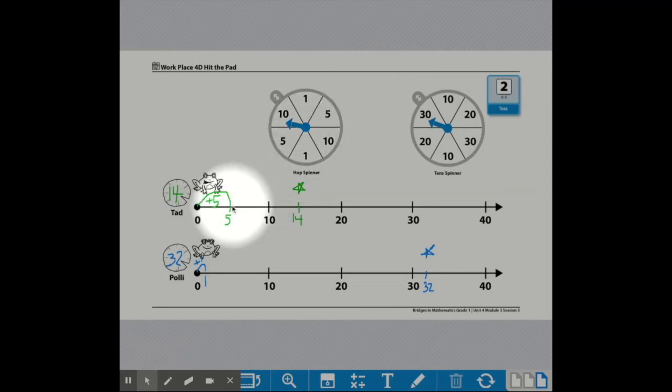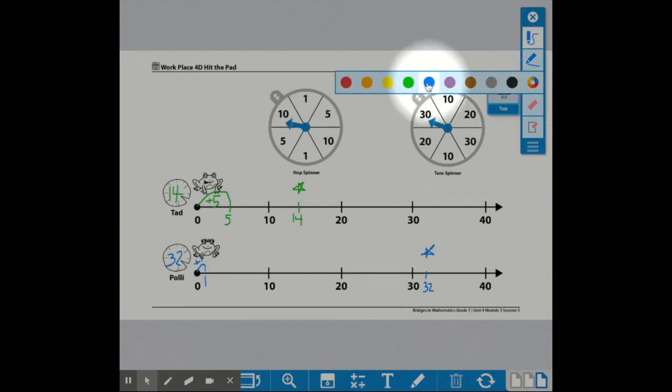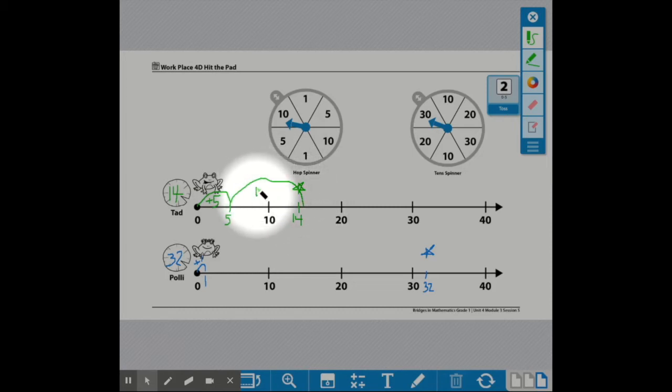Tad's turn. All right, plus 10. Go plus 10 or minus 10. We're not going to go into the negative zone, so we're going to be plus for a little while here. So let's do it. Let's go ahead and show that plus 10. Here we go. Starting at 5, going all the way up here. Oh, there it is, to plus 10. I'm realizing it might have been nicer if I used 2 colors here, but you can explore that as you're doing this on your own. Plus 10. Okay, now here's where it gets tricky. 5 plus 10, to squeeze that number in, 15 right here.